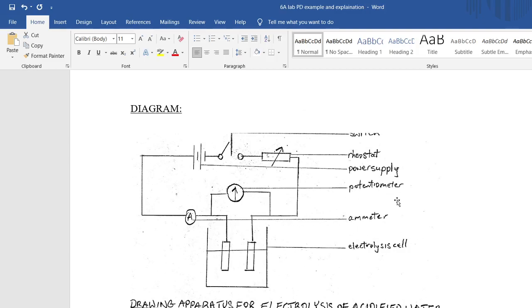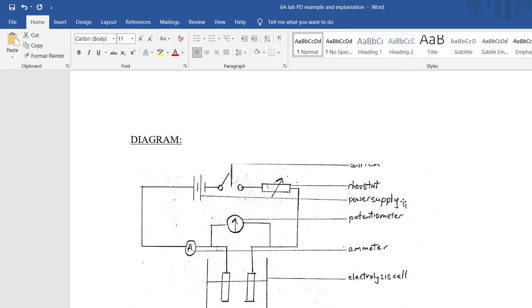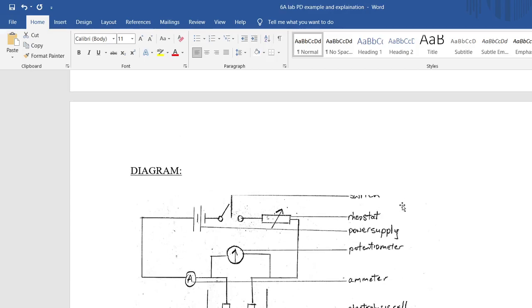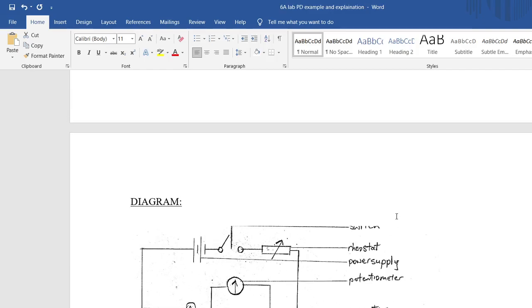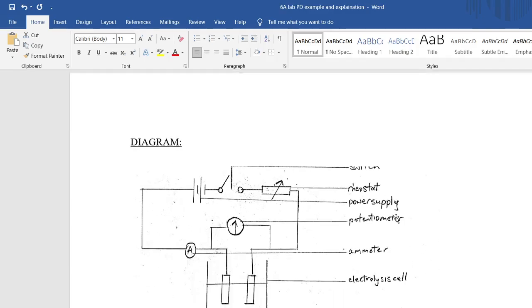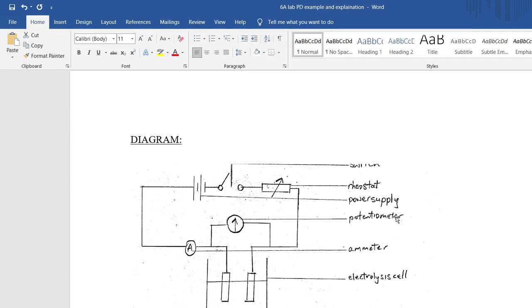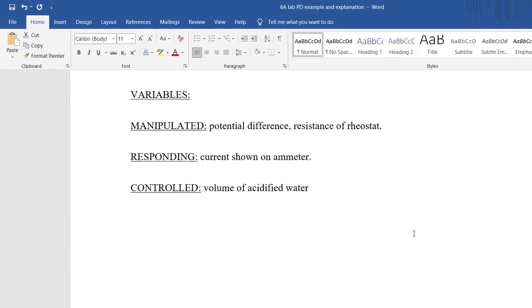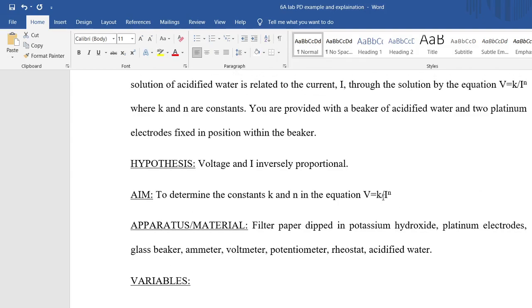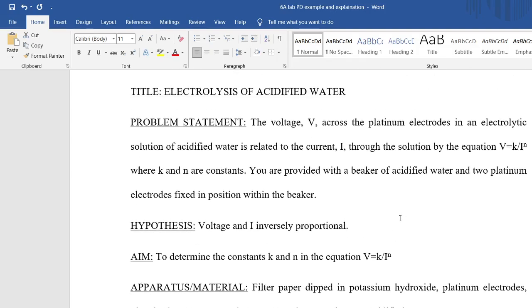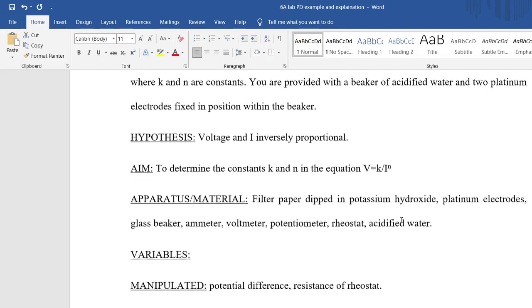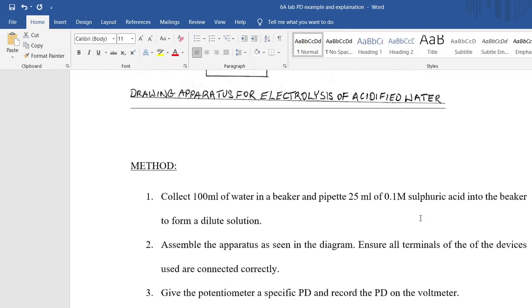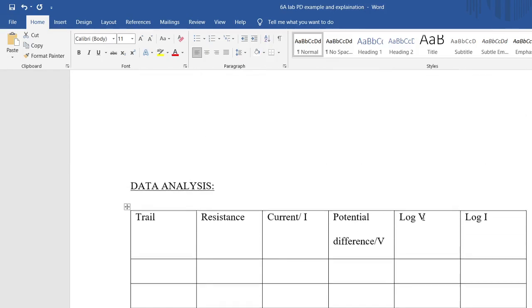This person is using a potentiometer. A voltmeter could be used as well. This is a very good setup of what's going to happen, and you could get the setup based on what is said in the lab. You could look at that a bit if you're not comfortable with the concept of an electrolyte. That's important. Some people might go over this again and think that it's Ohm's law. It's not. So let me show you what important aspect you want here.